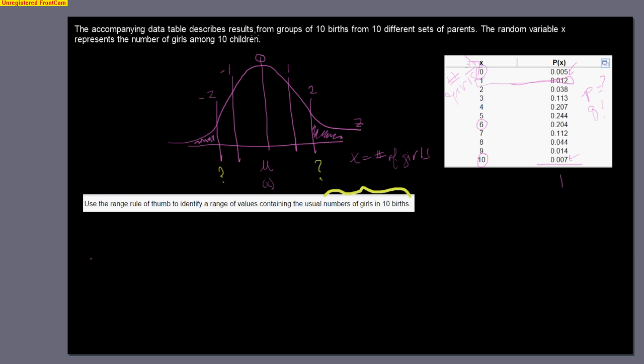Well, we have to know what 1 standard deviation is equal to for this particular problem. What is this width? How many births, how many girls is this width? So that means we need to find the mean and the standard deviation. And again, because we don't know P and Q, we're not going to use the formula. We are going to go ahead and use technology.